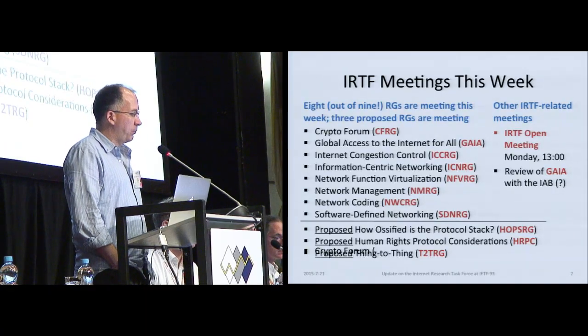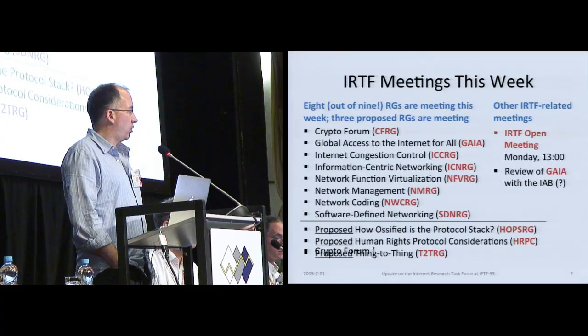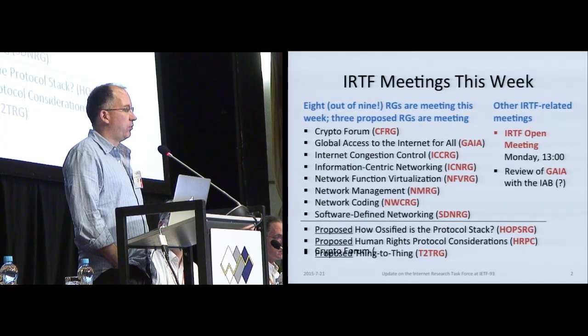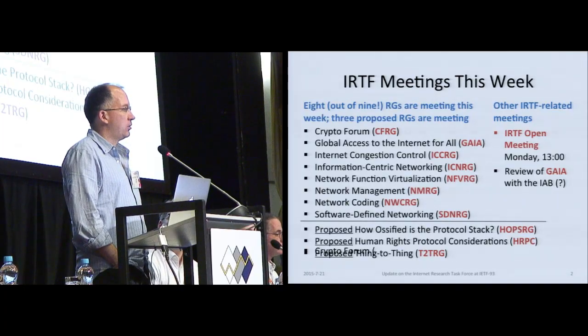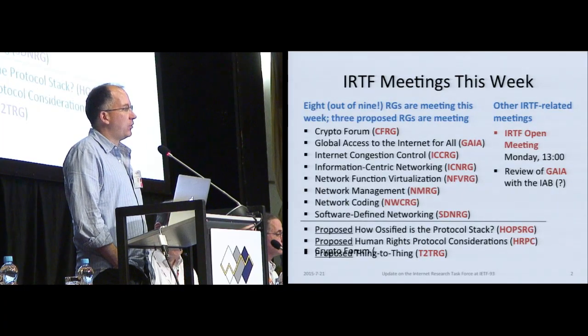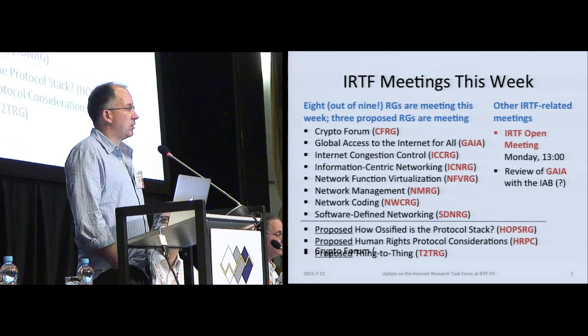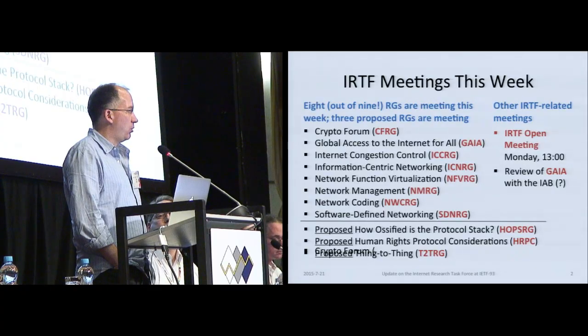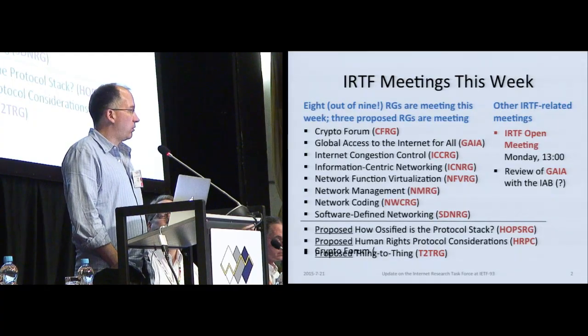One is on how ossified is the protocol stack research group. I think they're meeting for the first time. This is an effort by a few researchers that have measurements about the ossification of the network and how difficult it is, therefore, to do further protocol design. And we'll see whether that can turn into sort of a continuous research group or if it's more like a single meeting. But we'll see. This is the first time they're meeting. I'm optimistic.